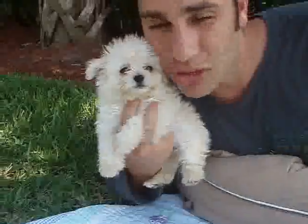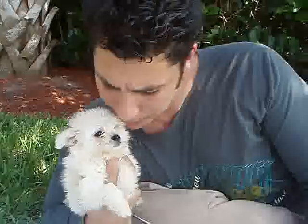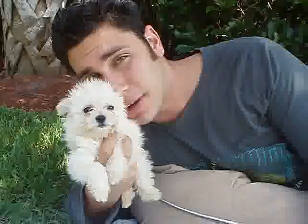I want to do the little teacup hold. This is the teacup hold. And look at that — she loves it. She's a teacup puppy that loves to be held, loves to be loved. So if you're looking for that tiny little purse puppy, this little baby is perfect for you.